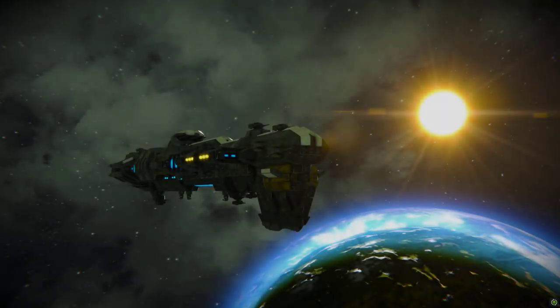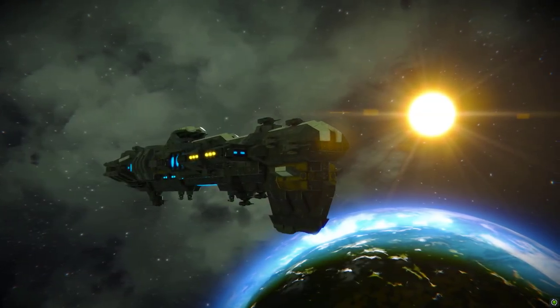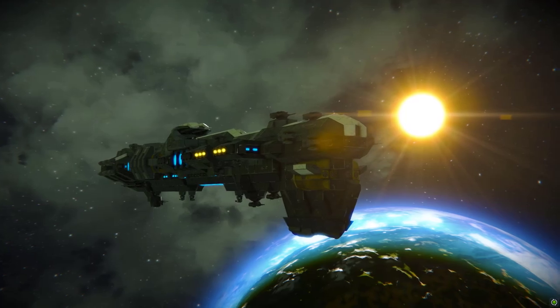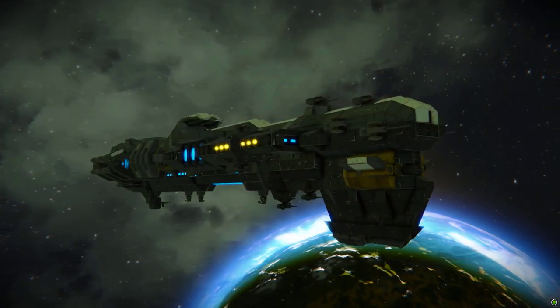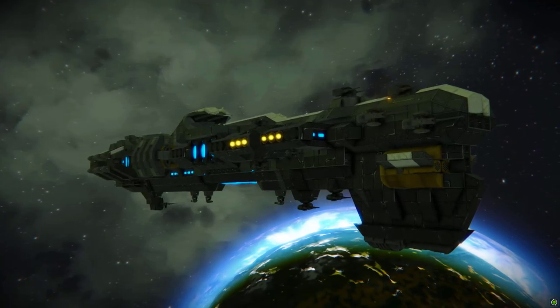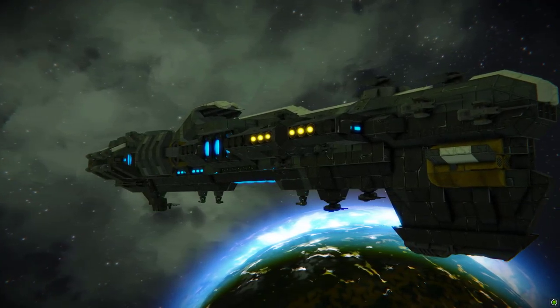Designed to directly engage and destroy enemy capital ships, battlecruisers play a key role in hunting down and destroying enemy vessels. Thanks to their heavy firepower and long-range weaponry, they're extremely deadly to enemy cruisers.